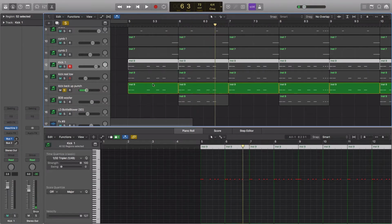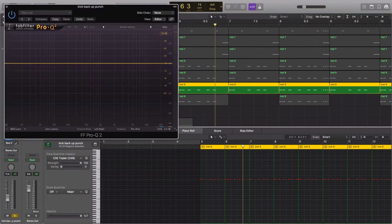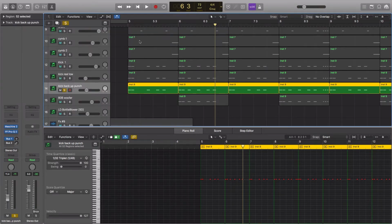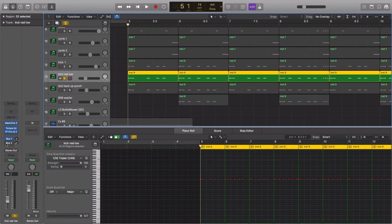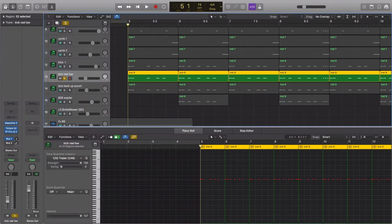I didn't do any processing to this one. All I did was just turn it down. And for the second one I played, this is a plugin that comes with the Waves plugin pack, and I just turned the knob all the way down until I liked what I was hearing. So I liked the kick being at negative 1,200 cents. It sounds good to me, so I went with it.